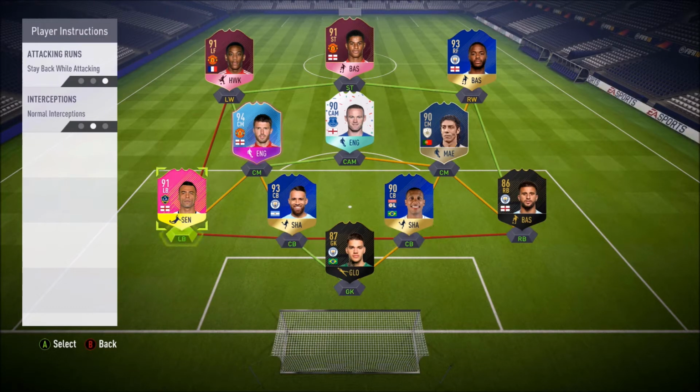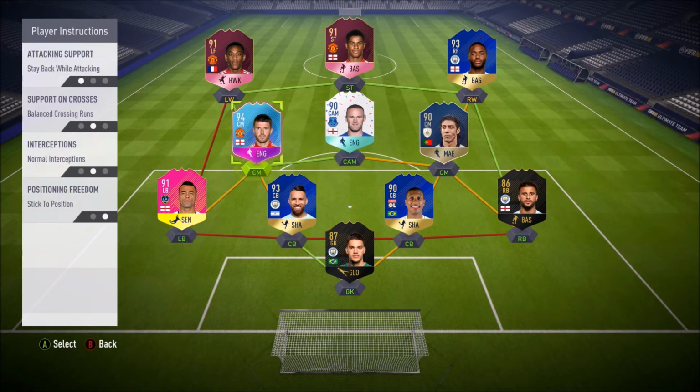You never want them getting out of position, because if there are gaps in your defense, it's going to cause a huge problem, especially with the pace overload now with all of these new special cards that EA are bringing out. Just pace everywhere, and they literally run as fast as lightning. In a flash they're going to be through on goal, and if they score, you're going to have a huge problem. Midfielders, we've got Carrick on stay back while attacking.